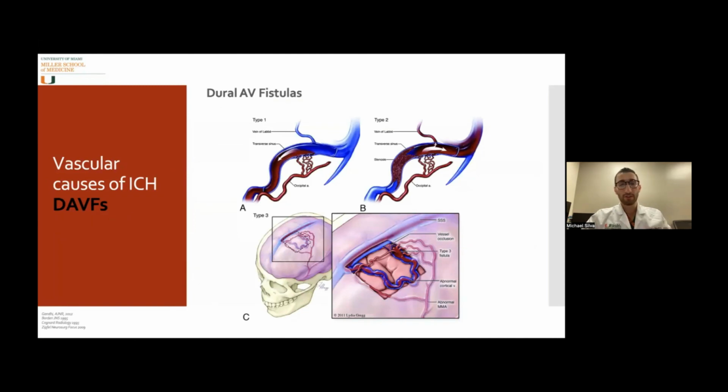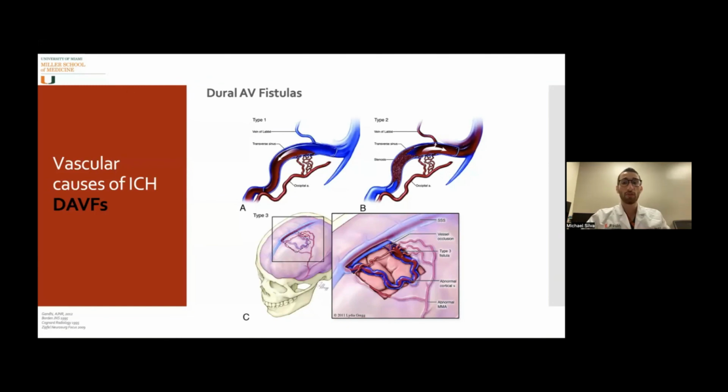Dural AV fistulas are anomalous connections between arteries and typically a venous sinus. There are different types with increasing risk of hemorrhage to the patient. The most straightforward and most benign type is a direct connection to a venous sinus with anterograde flow. Over time, the venous sinus can arterialize and stenose, and this then leads to reflux and retrograde flow of the fistula.